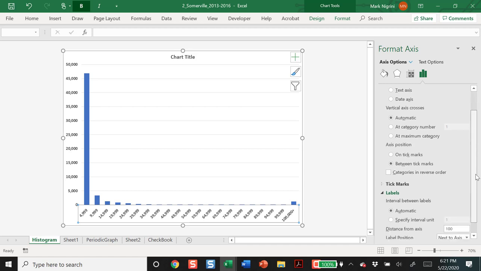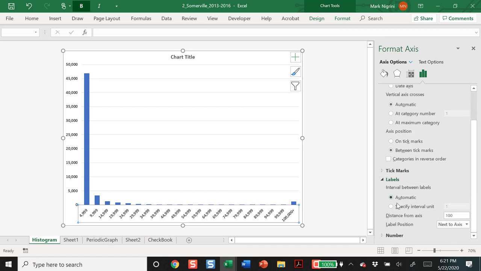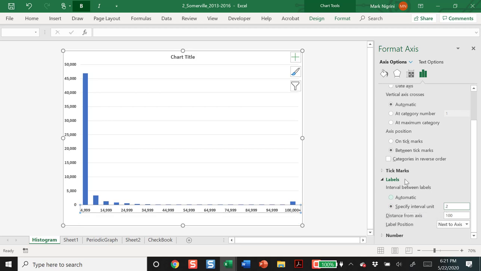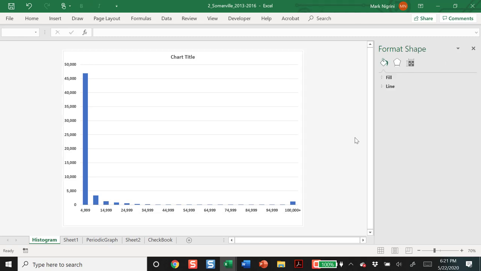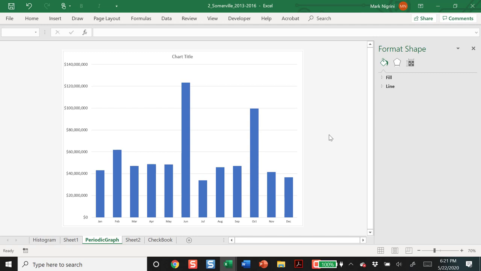And at worst, you're going to have to go to labels and specify an interval unit of something like 2. And that should open up some space. I don't really like it with 2, but it might have to do. So periodic graph looking good, except for needs some work over there.